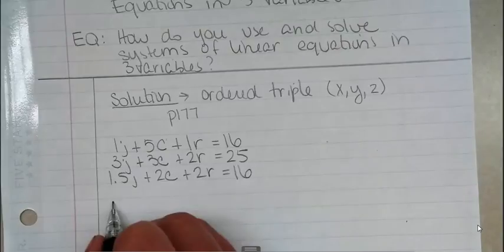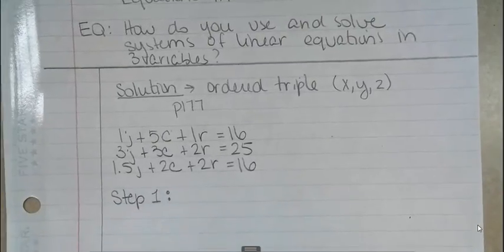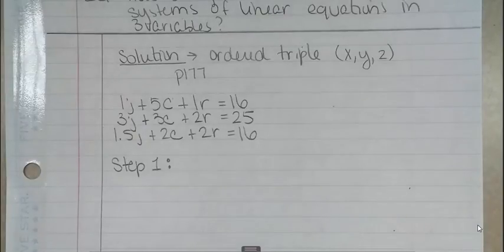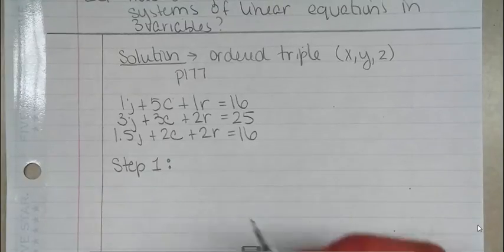Okay, so the first step you're going to do, and I will write out steps because this gets pretty complicated. Not complicated, I'm sorry. It just gets really lengthy, and if you're not super organized and following the steps precisely, you could end up making some mistakes. Also, your arithmetic is going to be really key here because this is a very long problem. It takes basically twice as long to do this as it does to solve a system with just 2 equations and 2 variables. So you want to be really careful with your work.